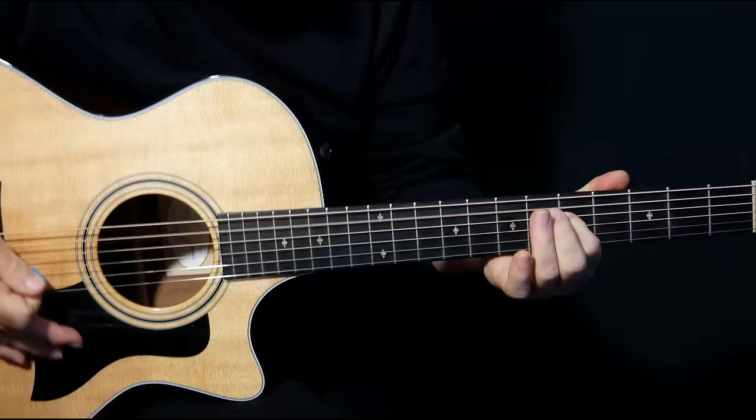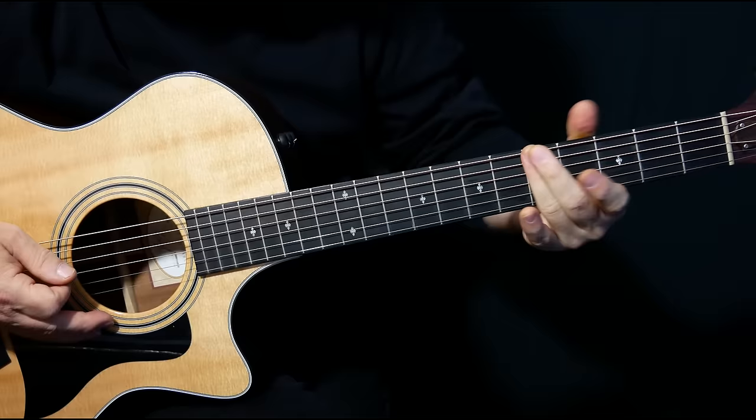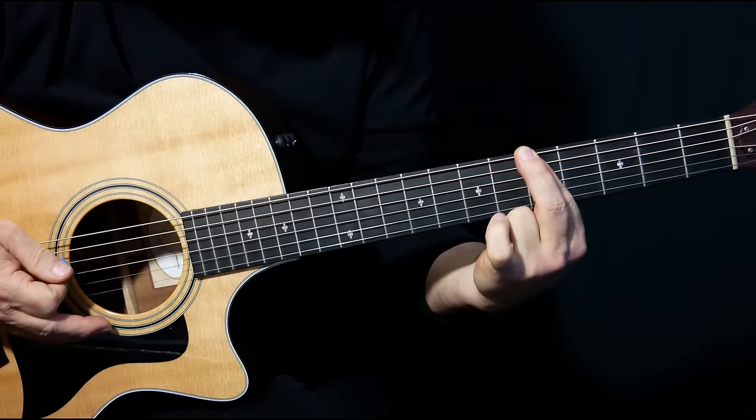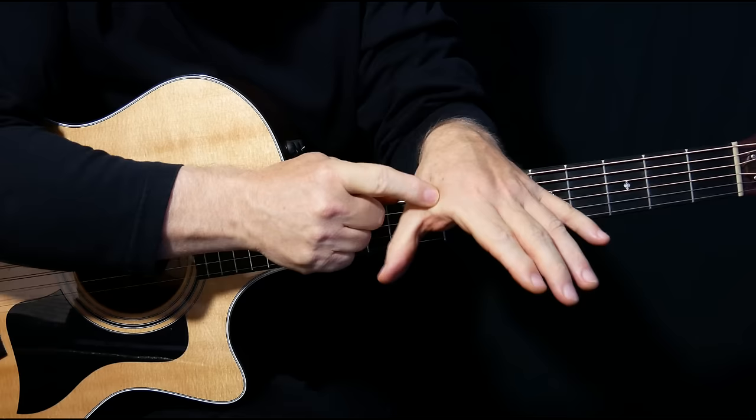Now the next part is going to go to the C chord, which is we're going to bar on all the strings on the fifth fret. And I find it really hard to do that with my first finger. You could, right? You put your first finger down and push down with your second finger for support. But after doing that a bunch, I find it really hard on this tendon in here.